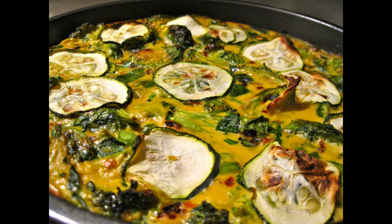Directions. Preheat the oven to 350 degrees Fahrenheit. In a large skillet, heat the olive oil. Add the green onion, onion, and zucchini. Cook for 5 minutes. Add the spinach and cook for an additional 2 minutes. Remove the cooked vegetables from the skillet and set aside. In a mixing bowl, whisk the eggs, milk, half of the cheese, and salt and pepper to taste. Pour the egg mixture into the pie crust. Top with the remainder of the shredded cheese. Bake for 40 to 45 minutes, or until the eggs are cooked throughout.